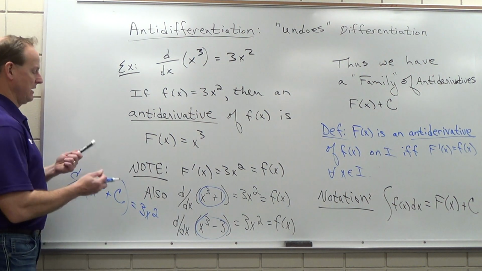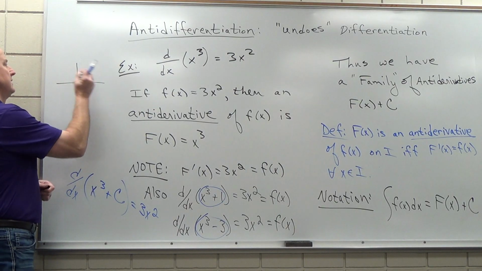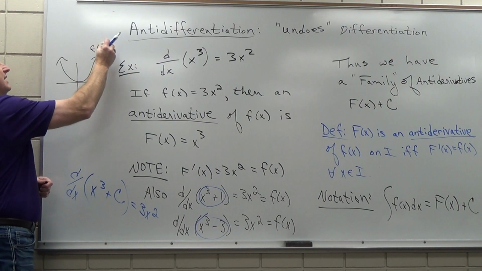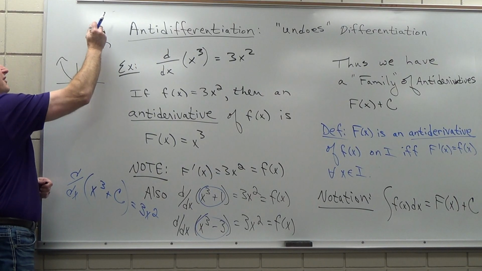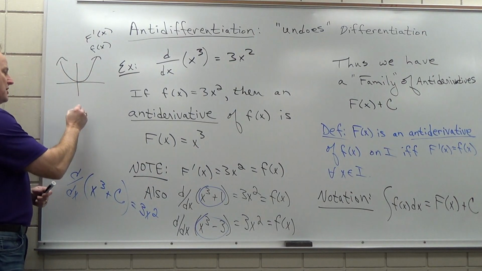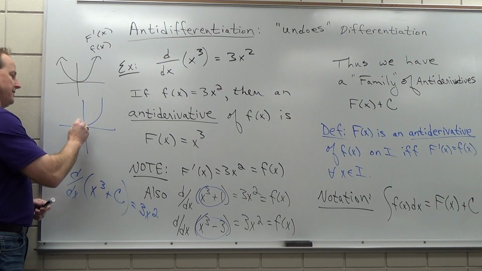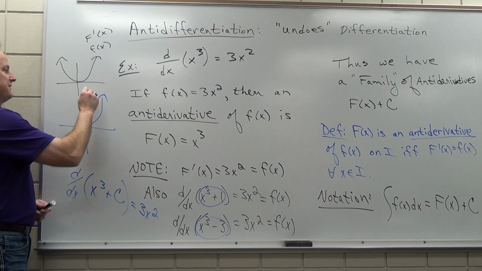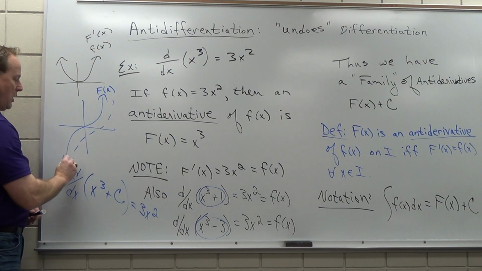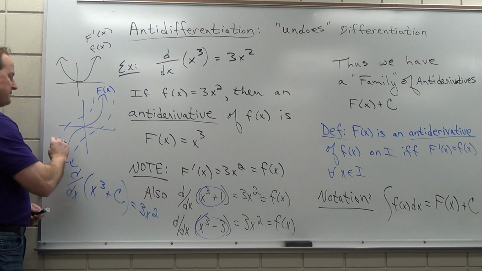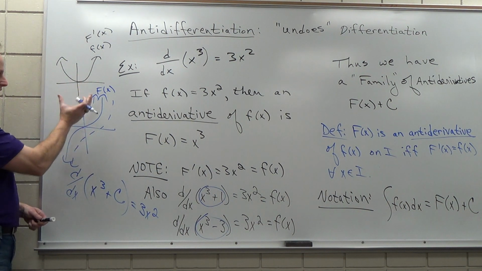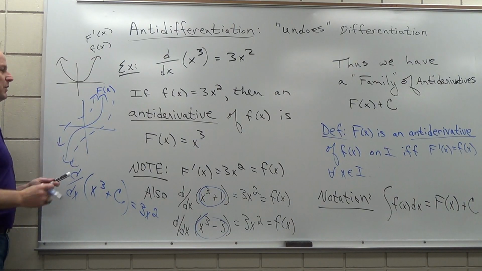So if I have 3x squared, looks like this, right? So this is little f of x, but it's also capital F prime at x, where capital F of x is x cubed. So if I had an antiderivative, x cubed is an antiderivative, so here's capital F of x. But I notice that if I lower my graph or raise my graph, f of x plus a constant, a positive number, would be an upshift. Reducing it, lowering it, would be a downshift.